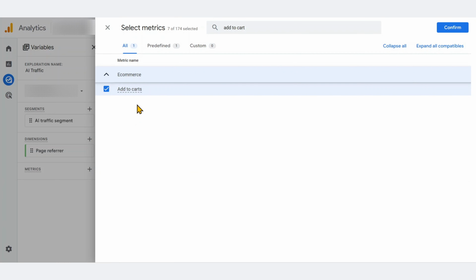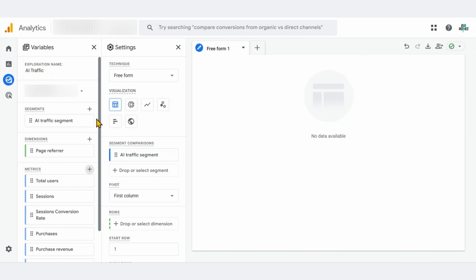Once you've selected all your metrics, click Confirm, and you're going to see them here.